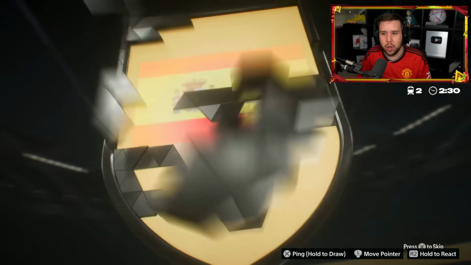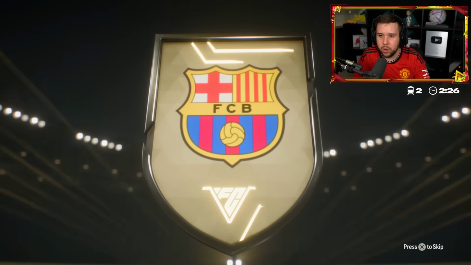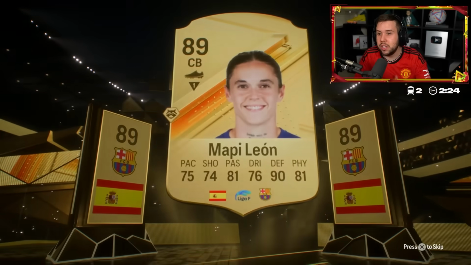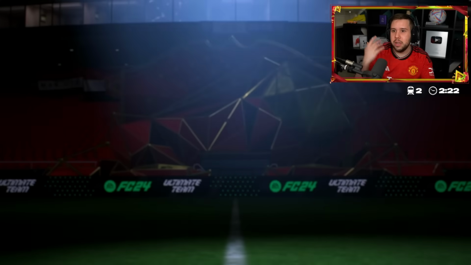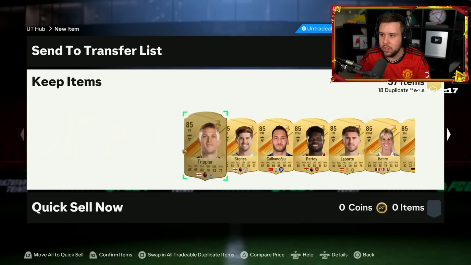Premium Golazo pack, the 500k pack. I think this is the one that came out. Pretty sure this is the one that came out last night. I missed the flag. I'm going to miss the Stegen. No, it's Leon. Okay. I completely missed the flag and the position, apparently. Leon, Virgil, Diani, plenty of 87s.